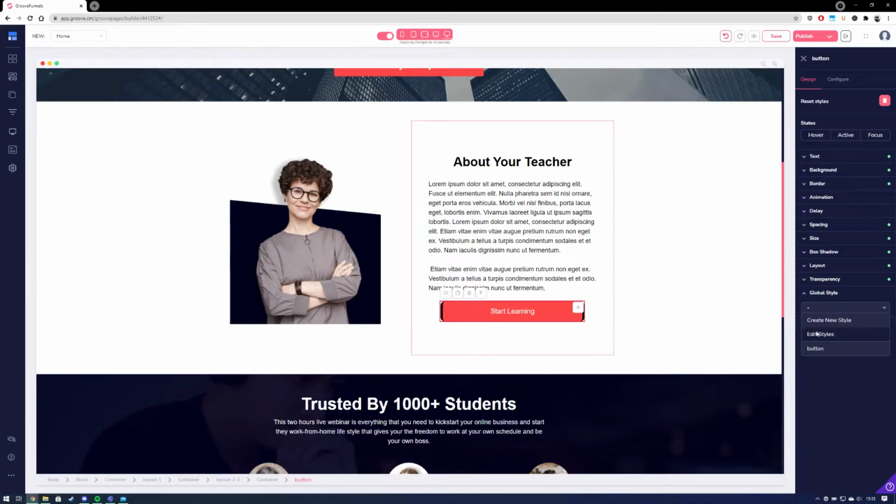So to create a style you simply select the element that you want to copy and that will copy all of the active styles, which is obviously, as you can see, everything with the little green dot next to it. Create a new style, name it something, press the tick. Now that is there to be applied to any other element. Now if you go into edit styles, we've got a list, rename, clone, delete. That is a list of all the styles you've created.